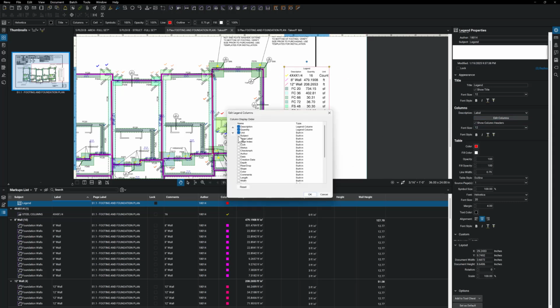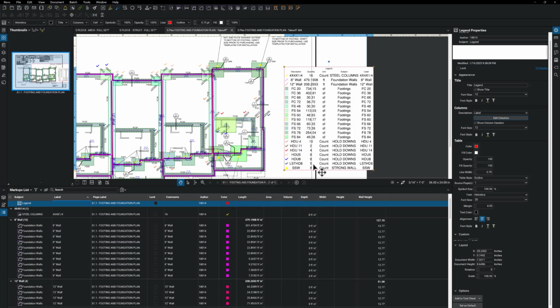Or I could do both. Subject. And label. And I'm going to put in my, yeah, that'll work.